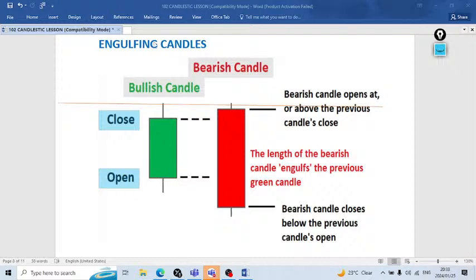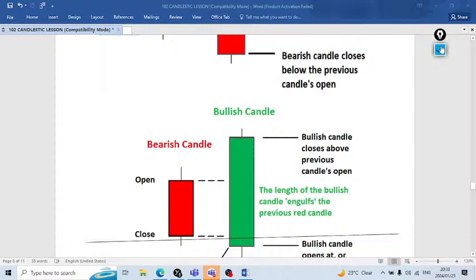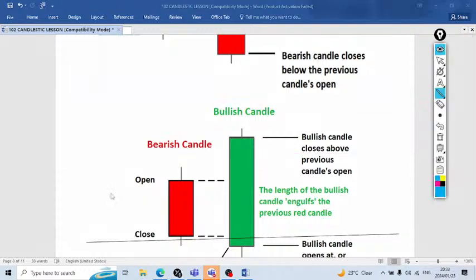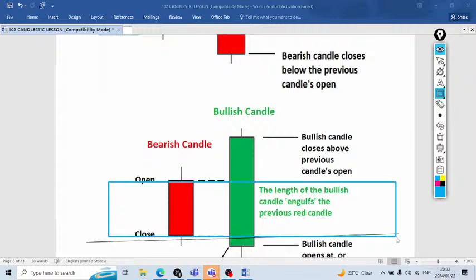So this is a bearish engulfing candle, and you want to see them at levels of what? Of resistance. In most cases, you want to see these bullish engulfing candles at levels of support. So assuming that this is a level of support here, and there is a bullish engulfing candle here. This is a support level and there's an appearance of a bullish engulfing.